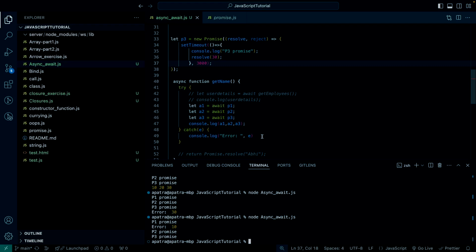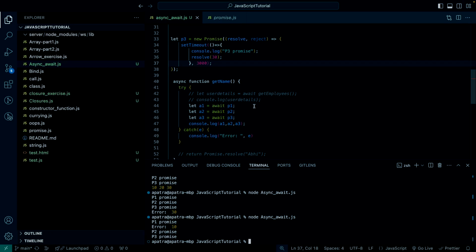So why are we using async and await instead of using the promise? We are using it basically because of the coding style and coding convenience. Because suppose if I want to use a promise here, and in the promise I'm getting some data, and if I want to use the same data in the second promise, then the coding style will not be that good.